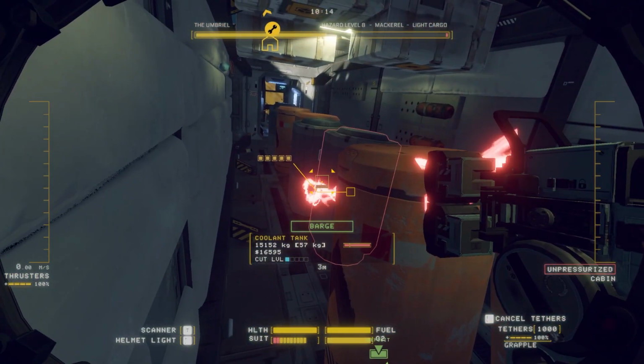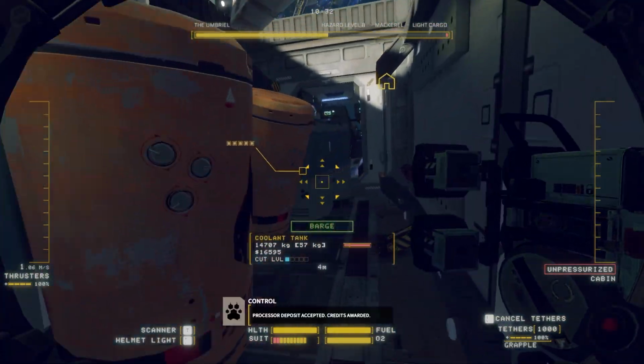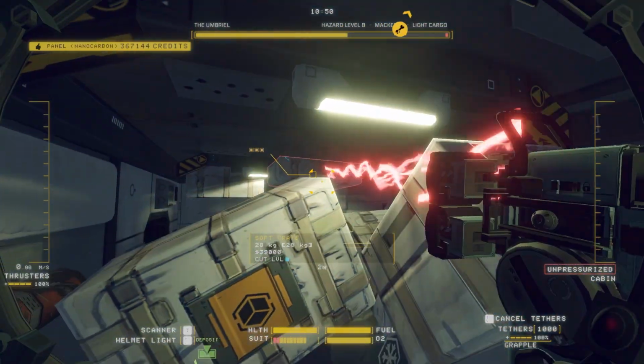With the port and starboard hull sections removed, we now look to remove the top and bottom hull panels. This will allow us to easily ferry objects from the ship to the barge.